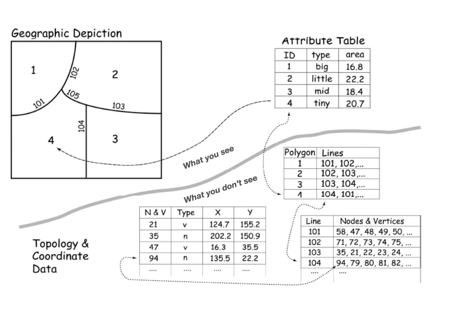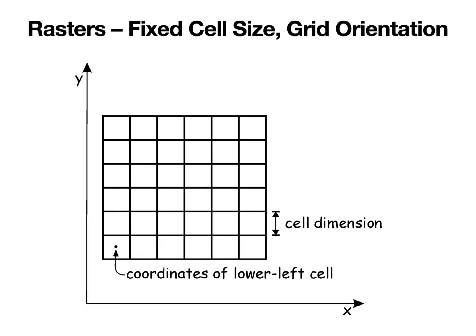Now, there's often a bunch of structure that you don't see in the data model. So in our geographic depiction or in our conceptualization, there'll be polygons and then a connection to an attribute table. We can look back and forth at both of those. But there's a lot of indexing going on in the vector model underneath, where the polygons might be made up of lines that are made up of nodes and vertices that are made up of coordinates. And these are all linked together so they can rapidly and efficiently grab those and manipulate those and work through those. So there's a lot of structure to the vector that's hidden beneath the surface. It's quite a complicated data model.